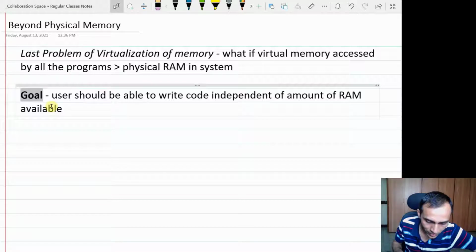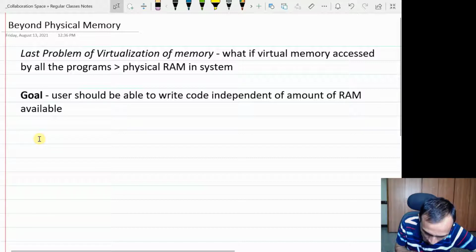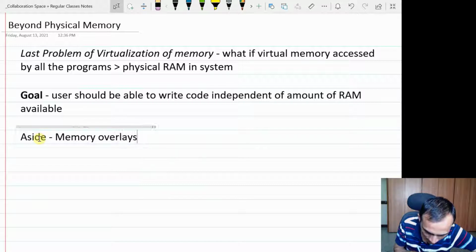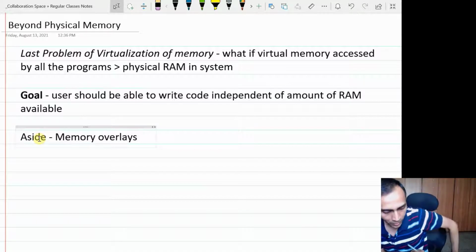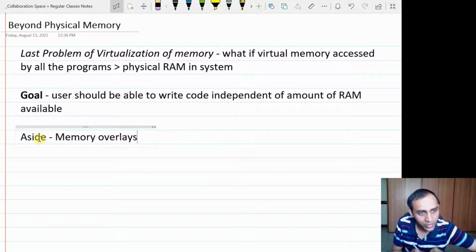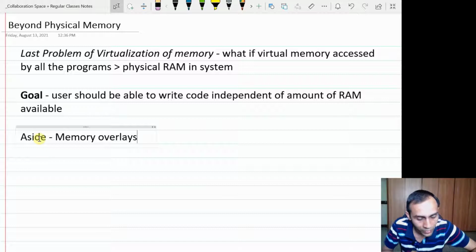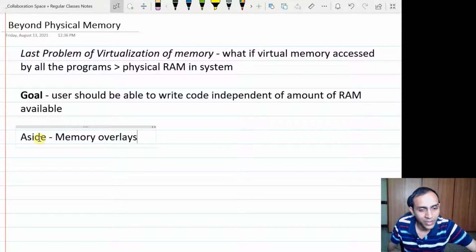Actually, as I said, in early days when RAM was very, very small, there was a concept of memory overlays. I don't know whether you have heard about it. I have sometimes done embedded-level programming where memory is very restricted, with very little RAM. There, when you write code, you have to ensure in the program itself, using this memory overlays functionality or method, that you keep track of the code and the data that you want to access.